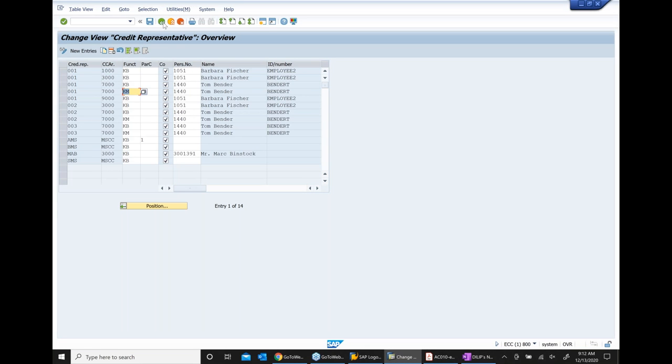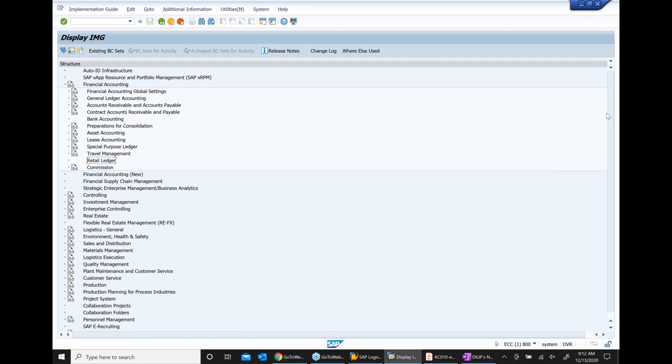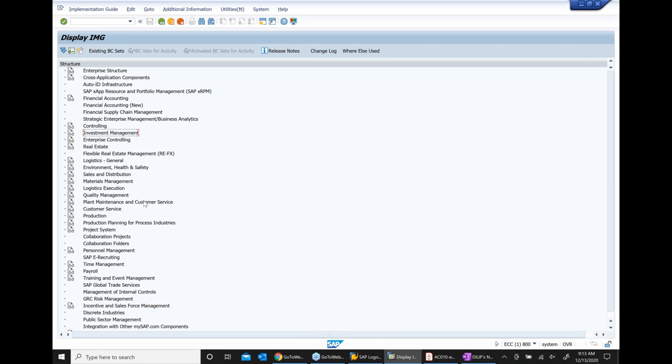Now there is some other configuration also. What is that configuration? We exit out. So KB is a representative, KM is a manager. Now, KB and KM are just examples. You can have many more roles: representative, manager, senior manager. You can define as many partner functions as possible, because those partner functions are configurable. It doesn't need to be two roles, it could be five. Based upon my organizational hierarchy, I have a credit manager, a general manager, a credit vice president. This is linked with HR also, because in your department you might have different levels of people. That is why it's called partner function or role.